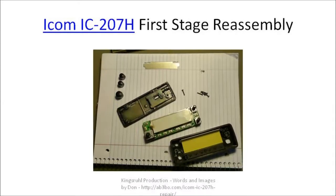This is the first stage of the reassembly of the control module. In the front case of the control module, you can see the yellow filter is in place. There's a push button on the right-hand side of the yellow filter and another push button on the left-hand side, along with the rubber matting that backs up the selection buttons. You can see on the circuit board the white display piece has been placed on top of the circuit board.